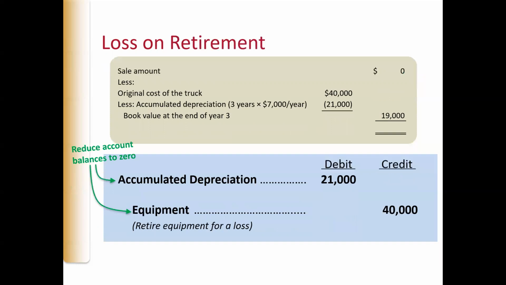If we just retire it, which means we show no sale, we have a total loss now of 19,000. We have to zero out the entire equipment. We want to make sure we don't zero out just the net cost of the equipment, the net basis. We have to take out the entire original cost. We have to take out the entire accumulated depreciation. We have to zero those out. And in this case, we would have a $19,000 loss.